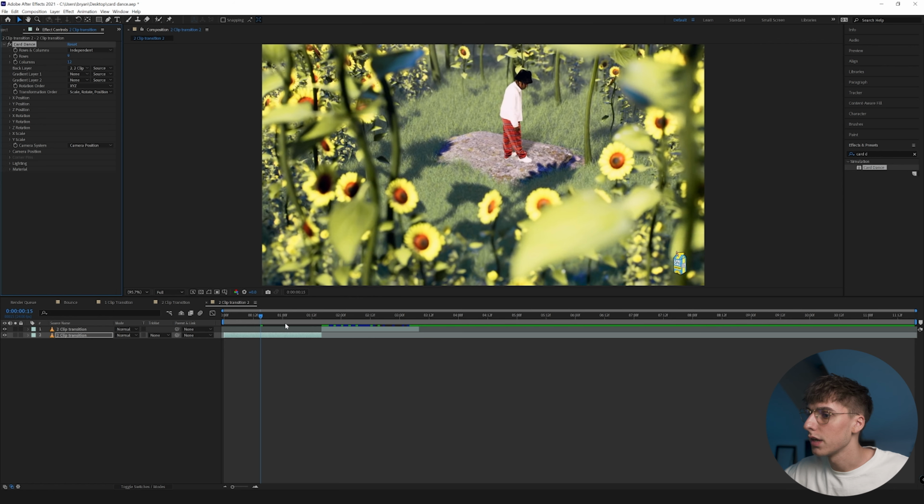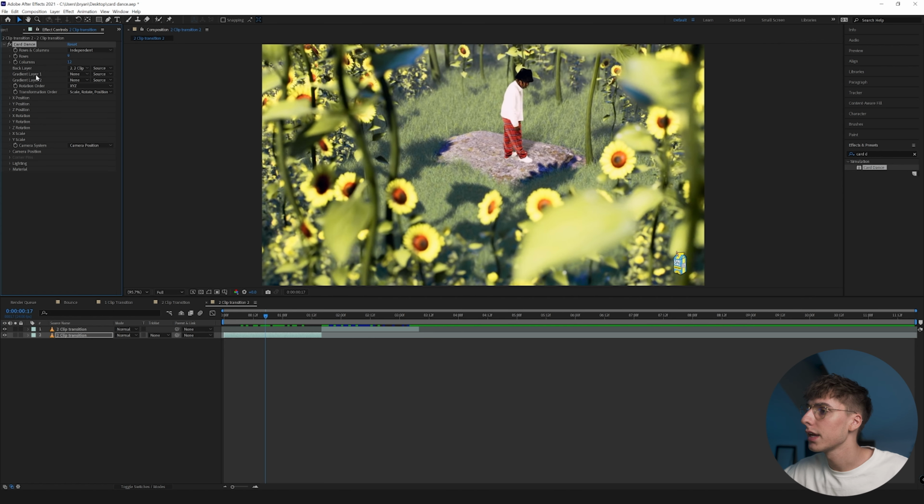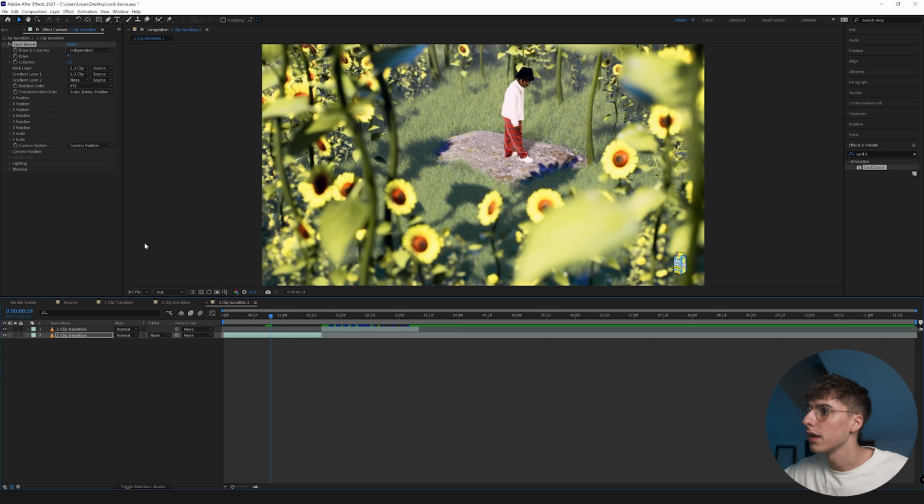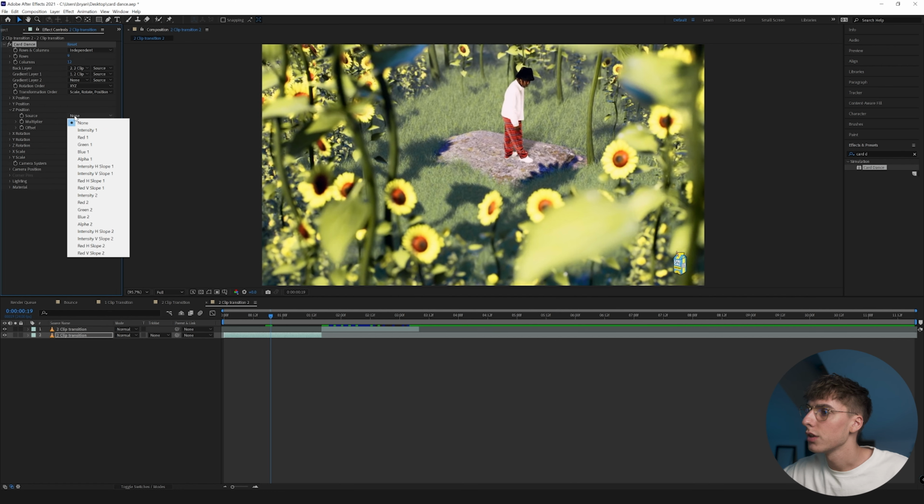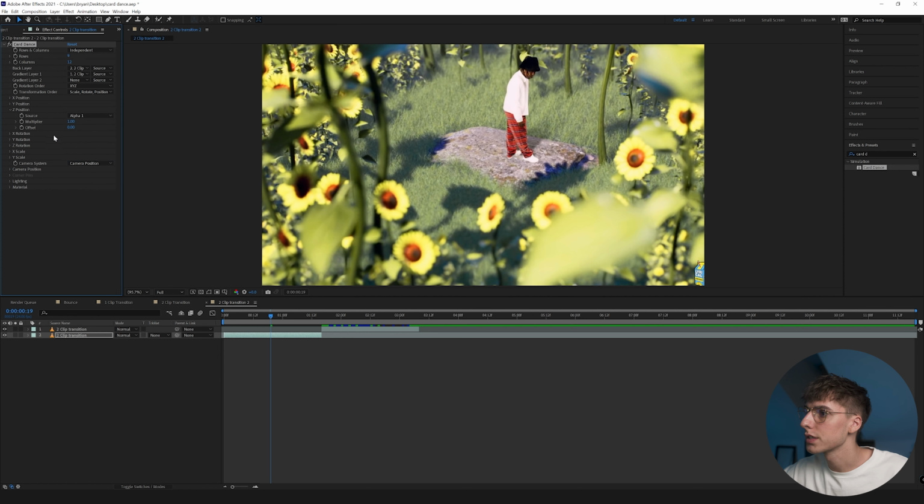It's going to start off, and if you drag it on, it's going to do nothing. So to get it to actually do something, first you're going to need to go to Gradient Layer 1 and select the clip that you're on, and that's not going to do anything right away. But if you go ahead and change the X, Y, or Z position, for us we'll change the Z, and then you're going to want to change your source to something. You can have it affect the intensity, red, green, or blue, or alpha. If you do alpha, it's going to do the whole thing.